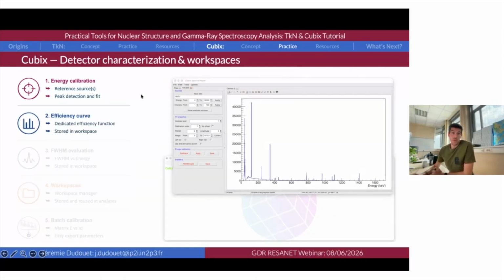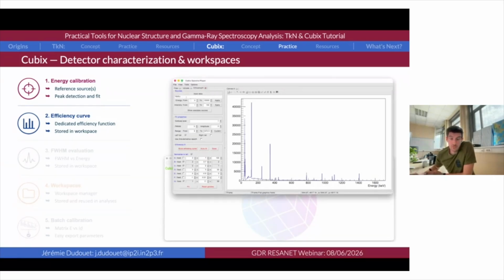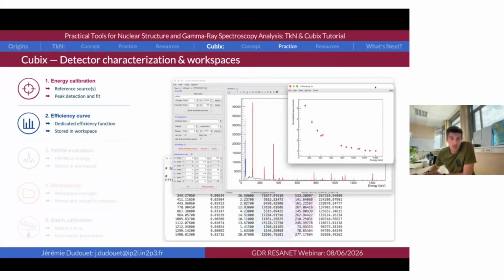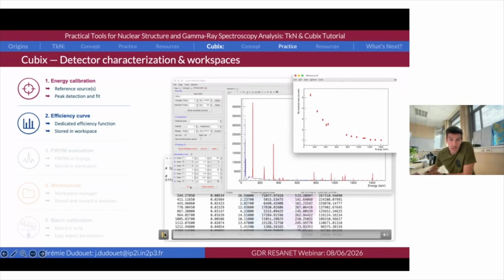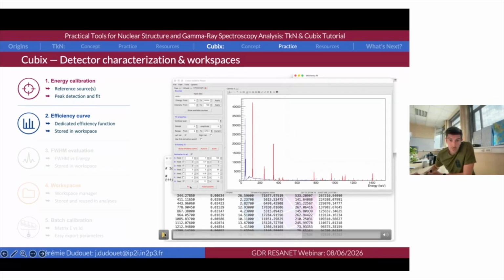The next step you can do is making an efficiency curve for your gamma spectra. It's the same. You will go in tools, efficiency, and you will also provide the source you are looking at. You will define the resolution. Here we are in energy, so I reduce the resolution to have something which is working. You click on build efficiency curve, and you will directly have your efficiency curve, which is plotted. Then you will just click on fit.